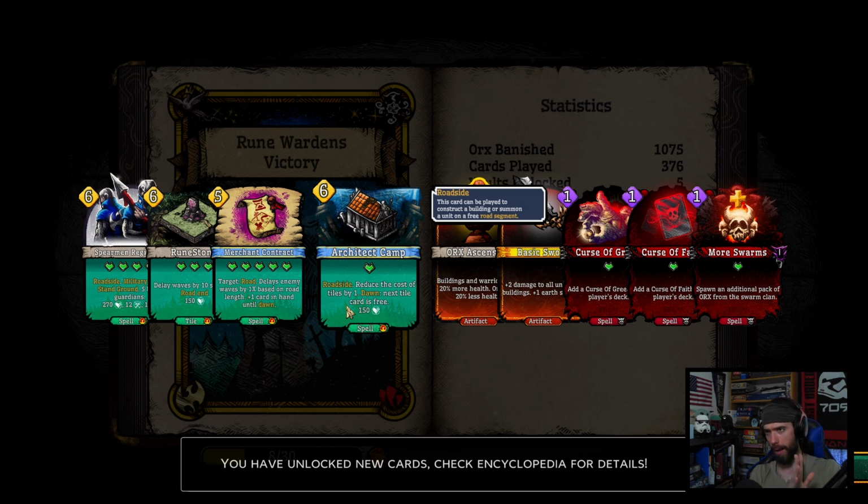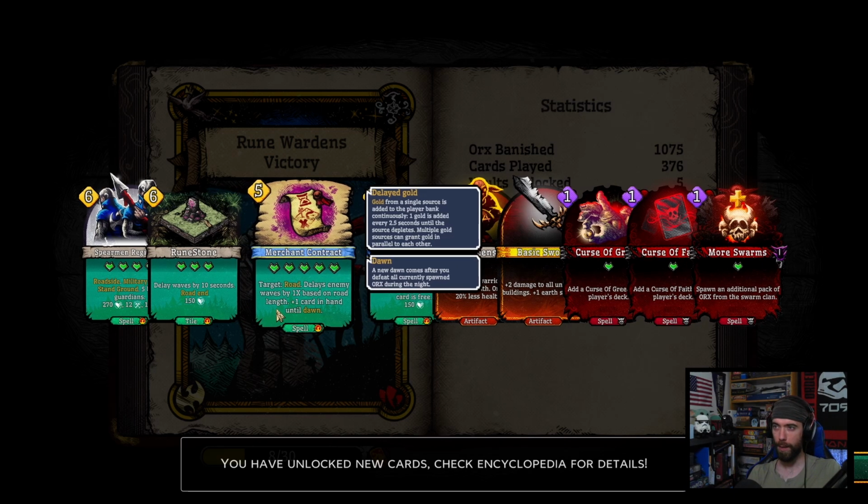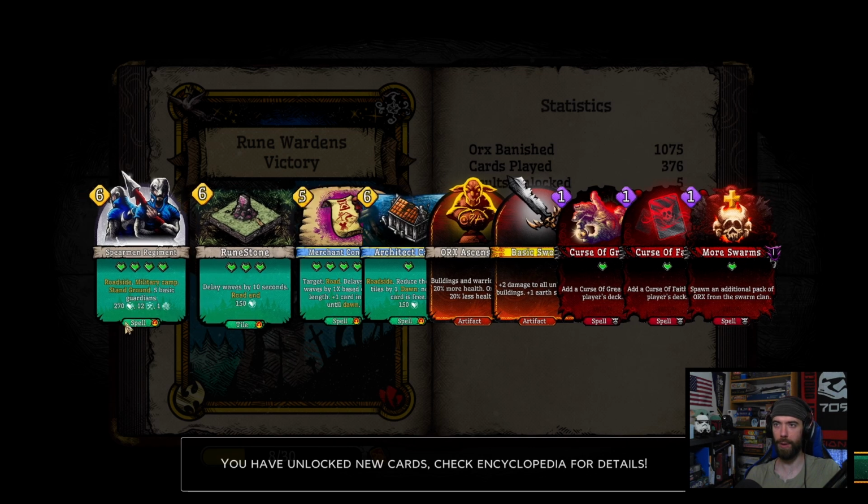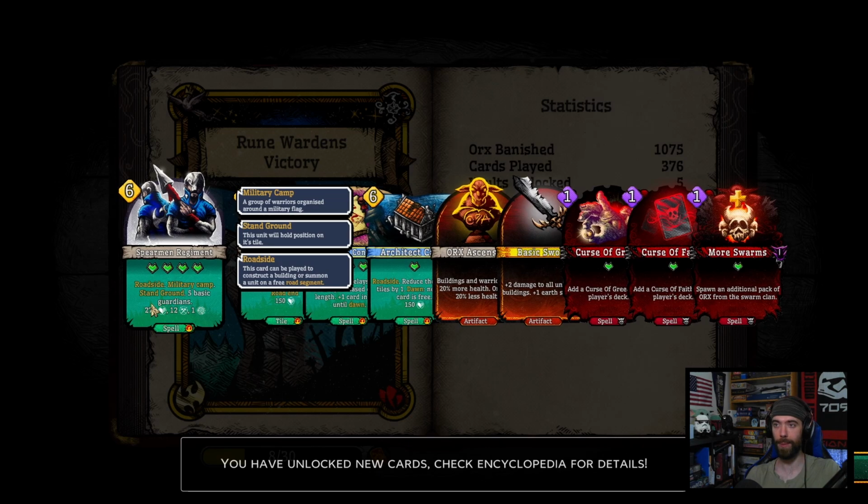So Dawn, I believe that you go through a day and night cycle with the orc waves. The orcs attack at night, and then you have Dawn and back and forth. Merchant contract, target road, delays enemy waves by 1 based on road length. Interesting. +1 card in hand until drawn. Delay wave by 10 seconds as a road end, and spearmen regiments. We get basic guards.